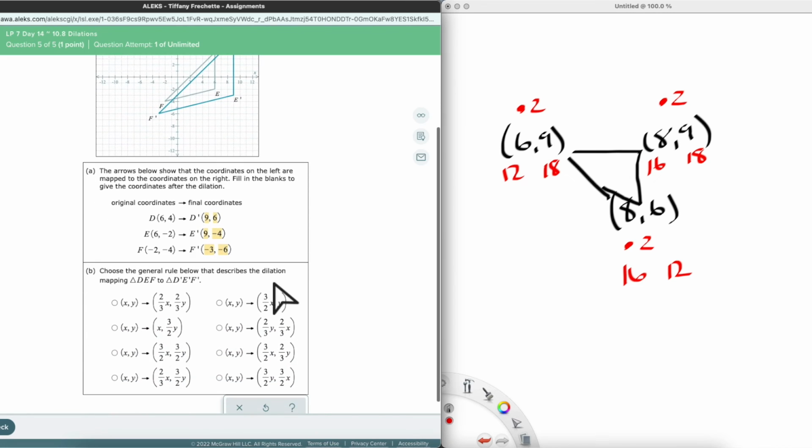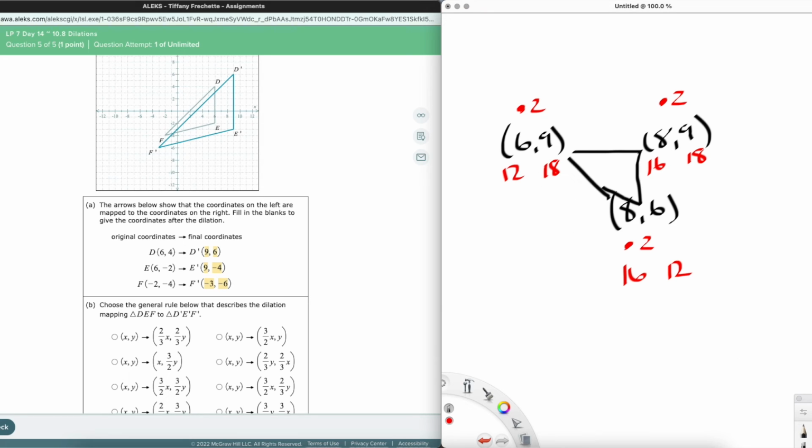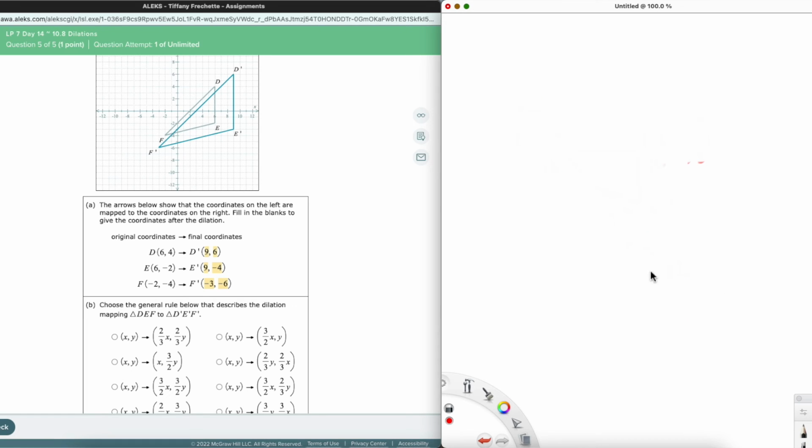So the main thing we want to make sure, and this one's a little harder to see because it's a fraction, so we don't quite see it as easily as we would if it's just a whole number. But we are in fact multiplying, just like we've been talking about already. So if I have 6 times 3 halves, there's technically a 1 under the 6, so I can cross cancel. 6 divided by 2 is 3, so 3 times 3 is 9. And look at that, we have 9 here. 4 times 3 halves, remember there's a 1 under, I can cross cancel, and this becomes 2.